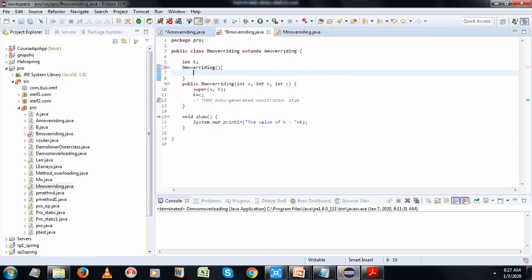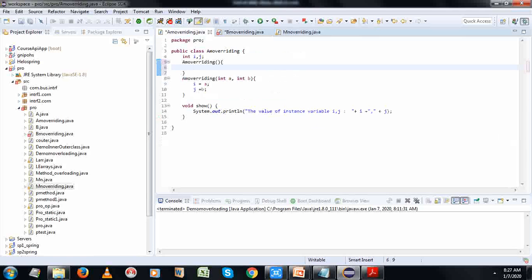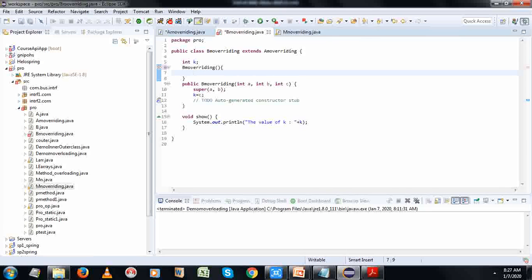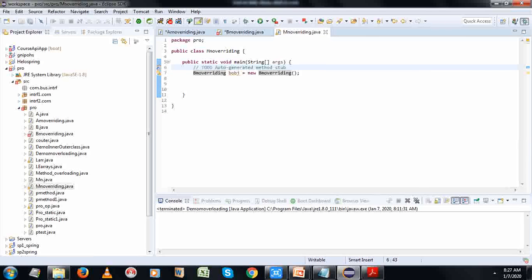When I passed the parameters 1, 2, 3, the third value is k. So what actually happens is it comes to the main method and creates an object for BM overriding with the parameters 1, 2, 3. Control goes here, the BM overriding object is created, and the 3 parameters 1, 2, 3 are passed on.